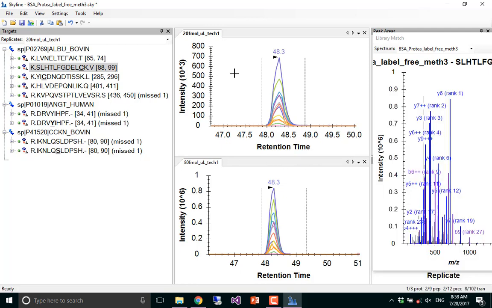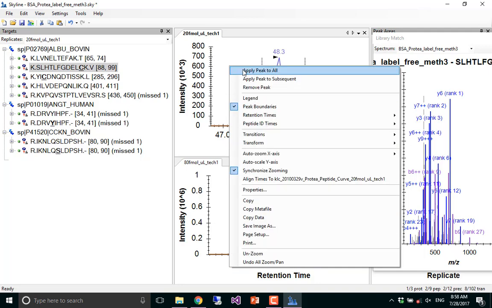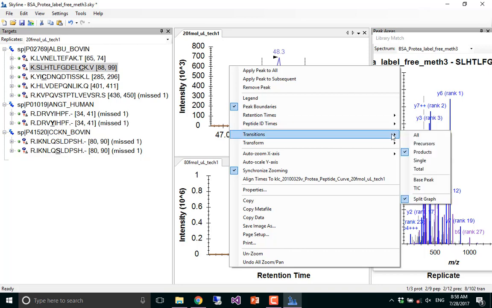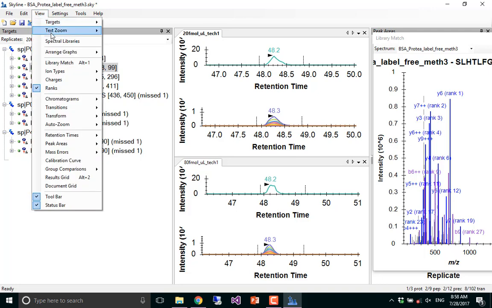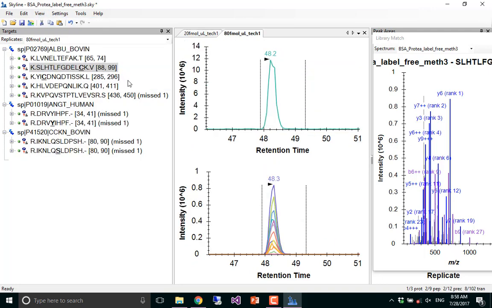And let's go back to transitions all again with split graph and arrange tabbed.